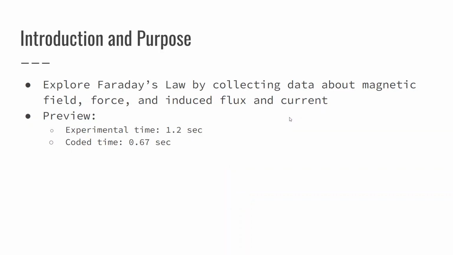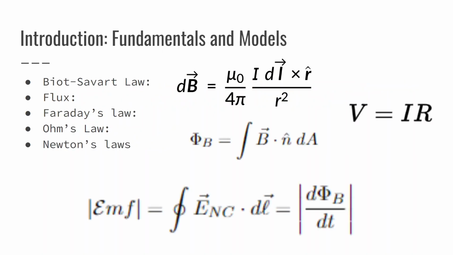So the purpose of this lab is to explore Faraday's law by collecting data about the magnetic flux, field, and then the induced flux and current. And so for the preview of this lab, I found that my experimental time when calculating these was 1.2 seconds, whereas the coded time for the simulation was about 0.67 seconds.